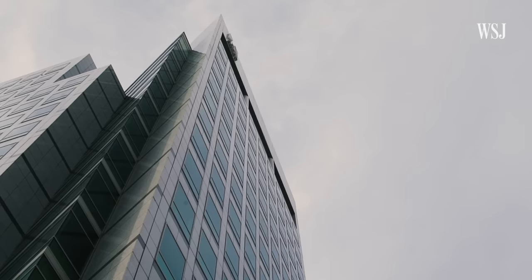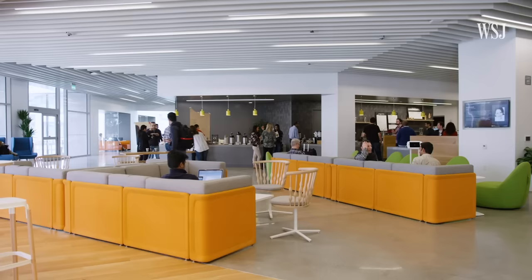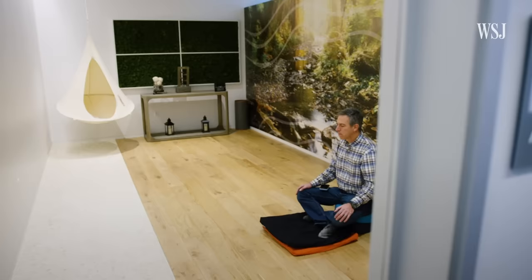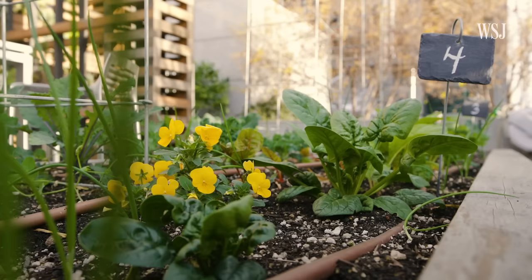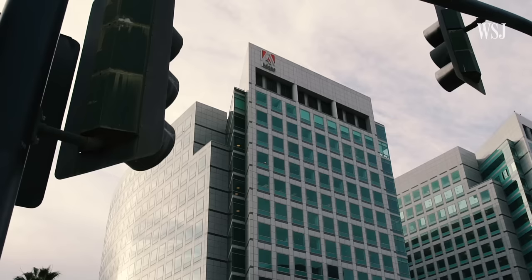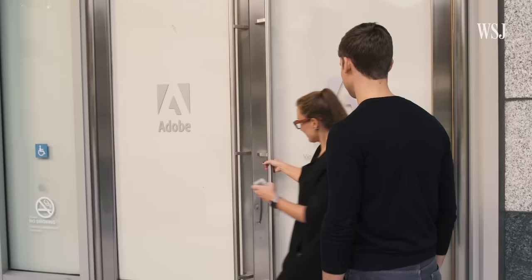We're here at Adobe's headquarters in downtown San Jose. This grayscale building might not be what you'd expect from the makers of Photoshop. Adobe built its San Jose HQ in 1994, and after 20 years it came time for a redesign. Designer Natalie Engel said it was in need of a more colorful update — when we first ventured to the space, it was exactly what you would imagine from the outside: very bank, institutional-like. And that's not what tech is, and specifically not what Adobe is.